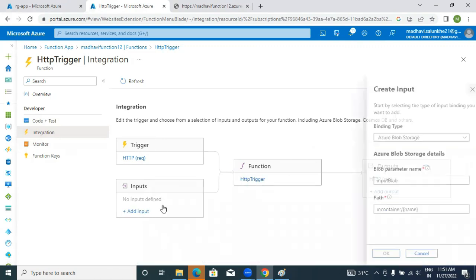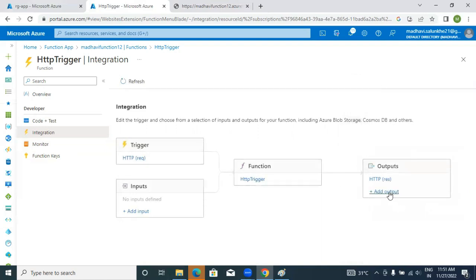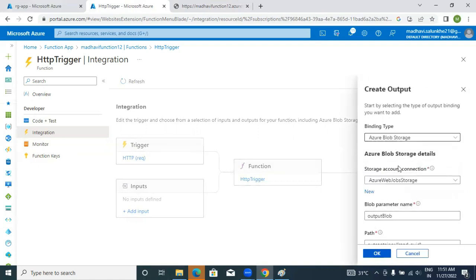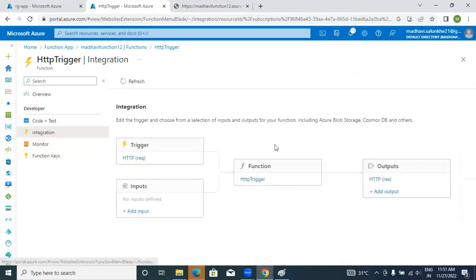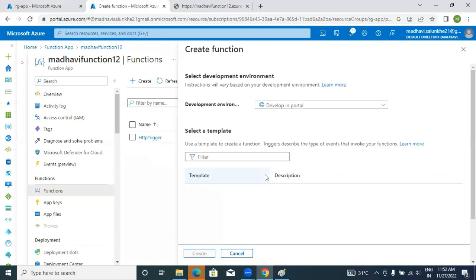If you want to add multiple inputs, maybe you want to add Blob Storage, Cosmos DB, Table Storage, durable client, orchestrator client, or SignalR, anything, you can just add it. Even you can add multiple outputs as well. So if you want to put that data into Blob Storage or anywhere, you can just do that. Right now, I'm not going to talk about that integration. I'm not creating any kind of integration, but we are going to create another function where we are going to add an integration. So let's create a timer function for that.